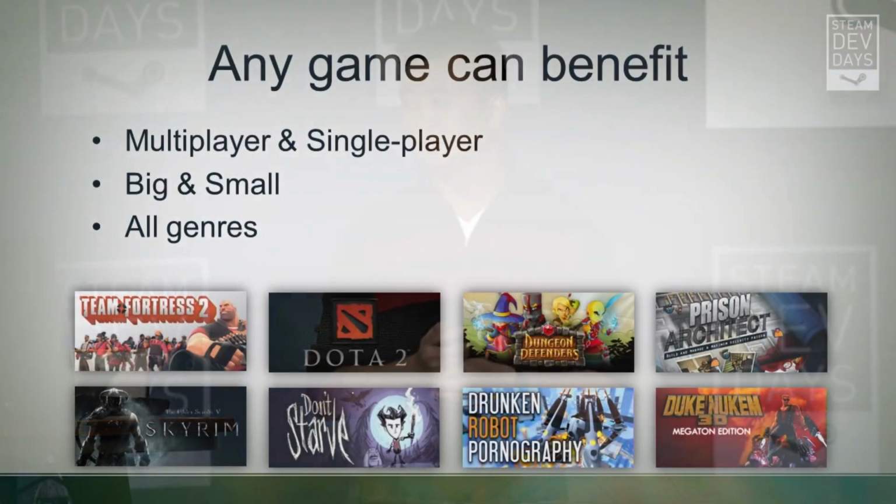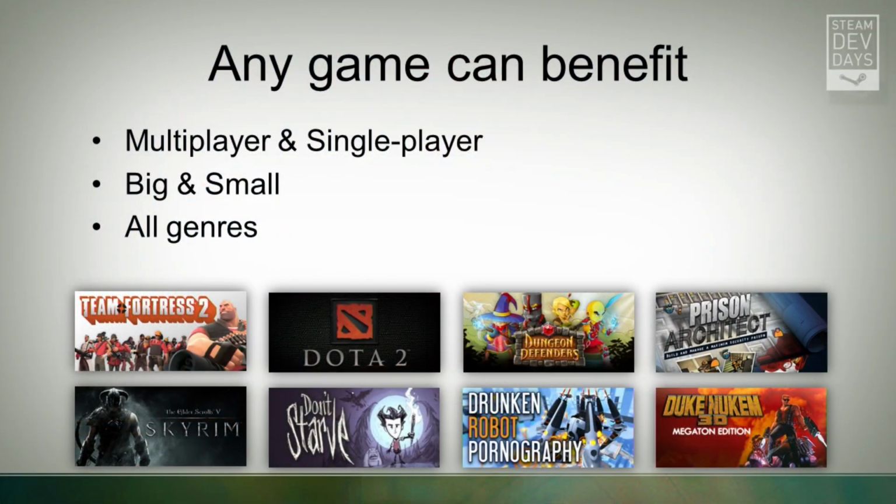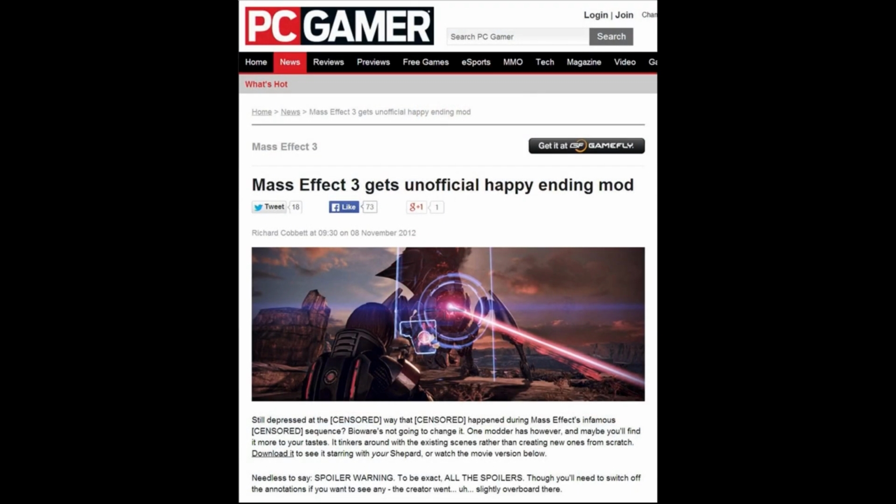Now you may be thinking, my game is entirely procedural. There's no place for UGC. Well, I'm here to tell you that it actually can be done. I've seen games where users create new tile sets for those procedural level generators, new monsters to populate those dungeons, and new rules to tweak how those game worlds are created. The point I'm trying to make is that any game can benefit. Even if you have a linear single-player game, there are still surprising ways users will mod it. They will add new stories or chapters. Maybe they'll even change the ending.